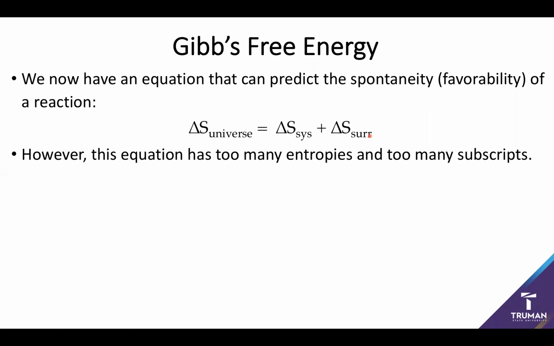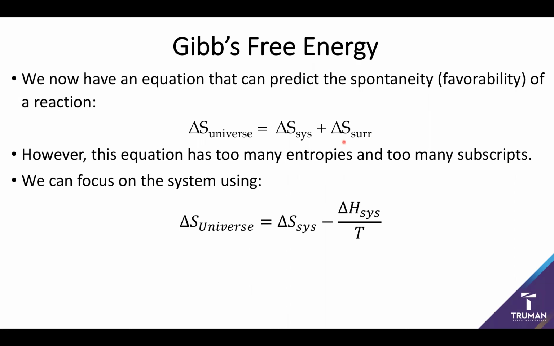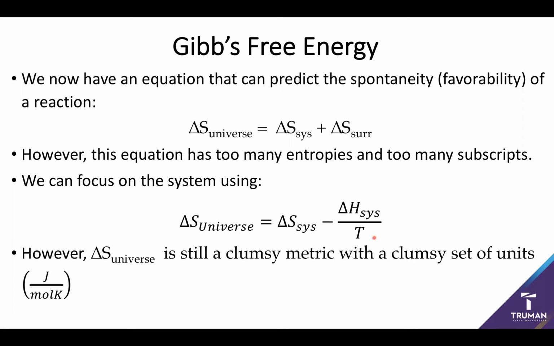Well, thankfully, we've already figured out how we can switch out a description of the surroundings with a description of the system by talking about the enthalpy of the system. However, this does end up bringing a temperature dependence, but it will be a lot easier to use. The next big thing is that, honestly, let's be frank, entropy has some really messy units. Joules per mole Kelvin, it's hard to get a good instinct for what that means.